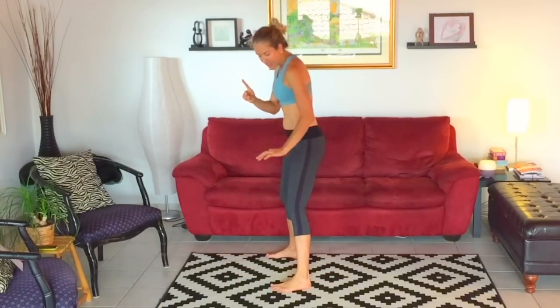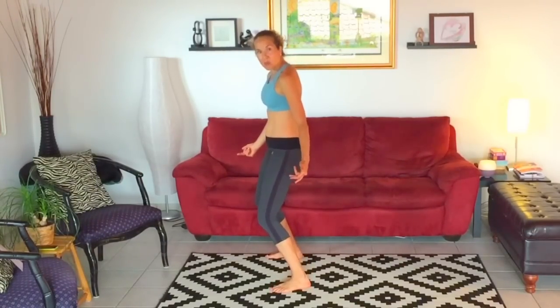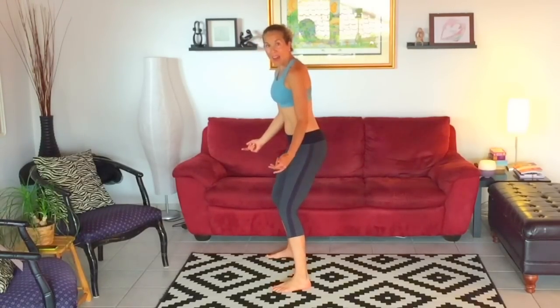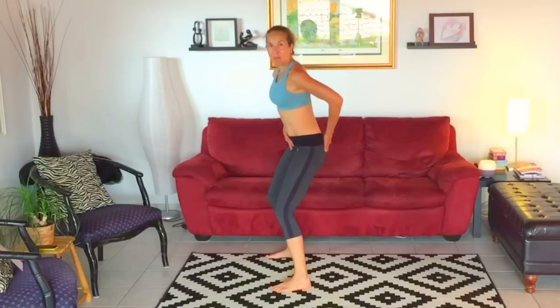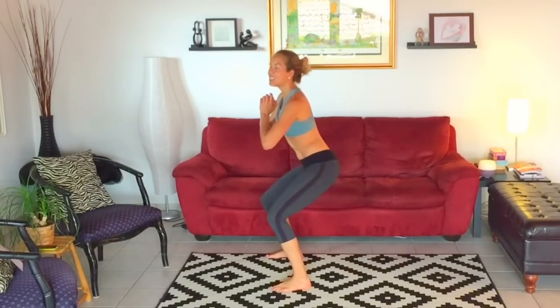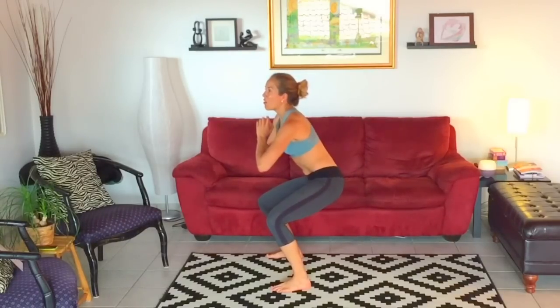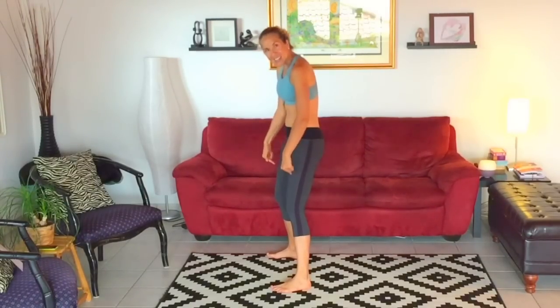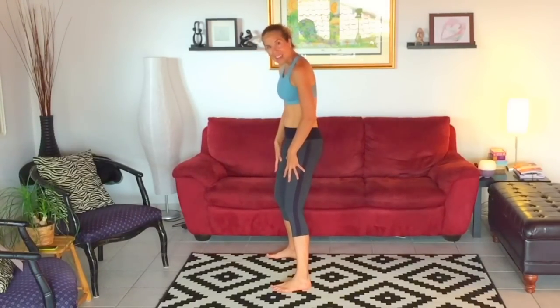We're going to do 4 more. I'm going to show you from the side so you see how my toes can actually lift slightly off the floor, so that ensures me that my knees are never going too far beyond my toes. I'm sitting back, gently tucking my bottom under as I circle. So, down, 2, 3, 4, up, 2, 3, 4. You'll see that this takes a lot of control of your thighs.